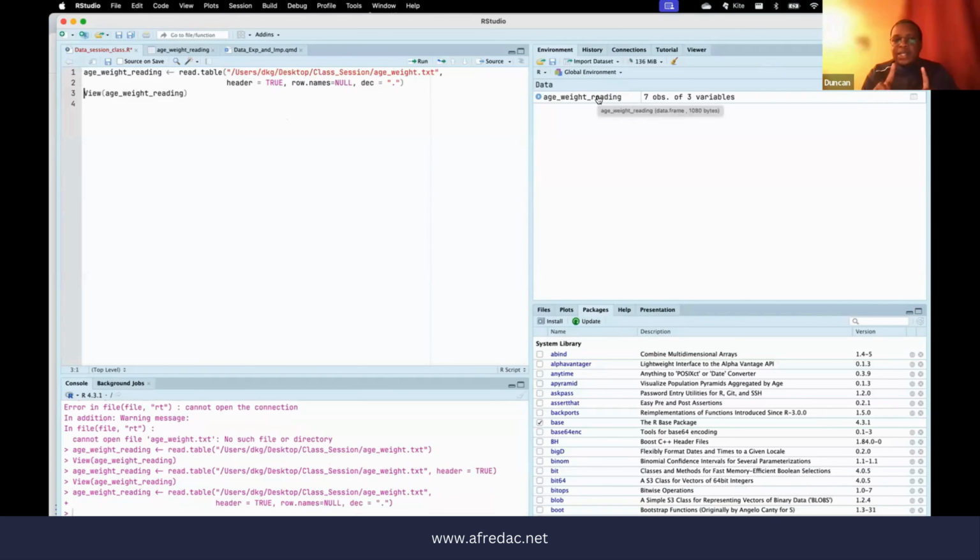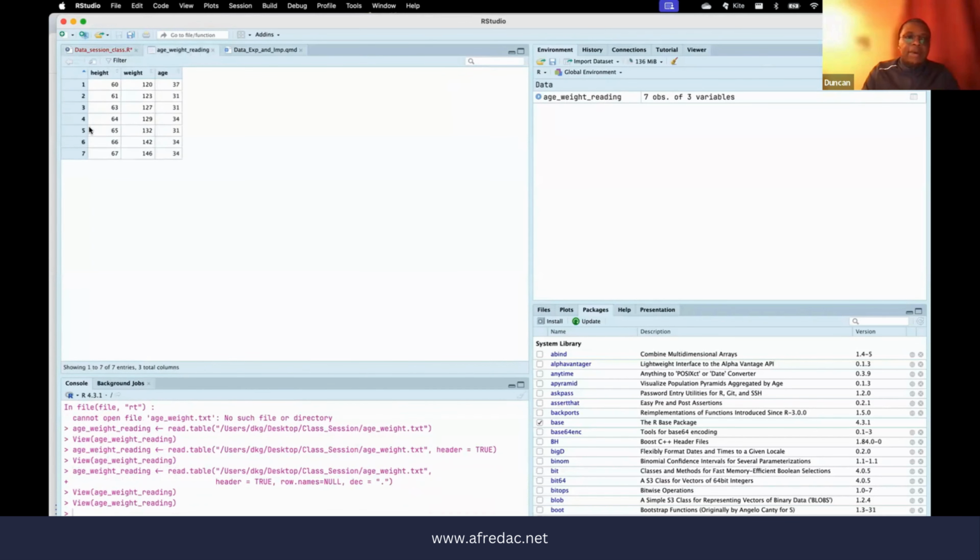We've said that as long as it is NULL, it enforces numbering of the rows. And you can see when you view it, there is this 1, 2, 3 up to 7. But that also happens to be the default selection of that argument. It will number the rows for you.